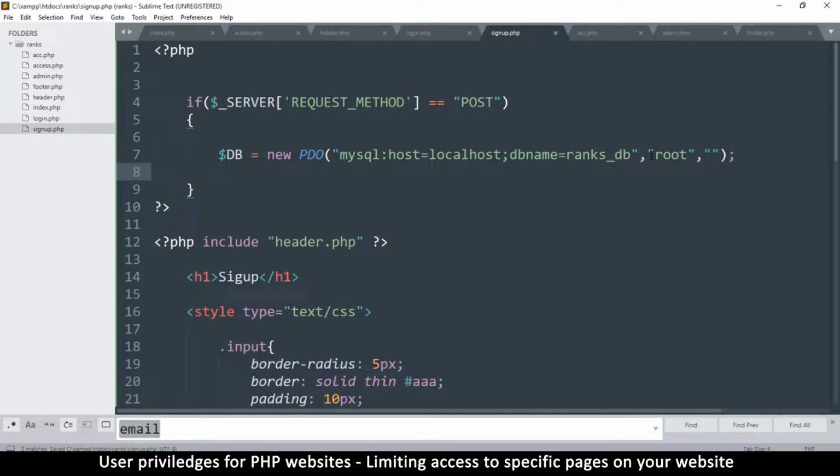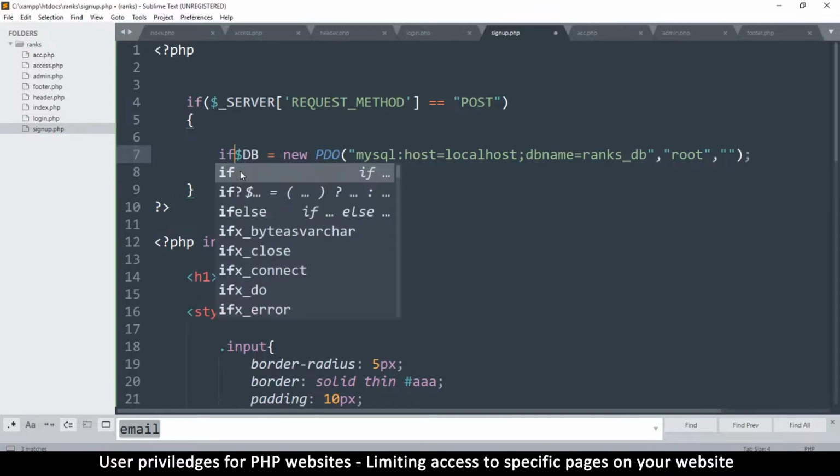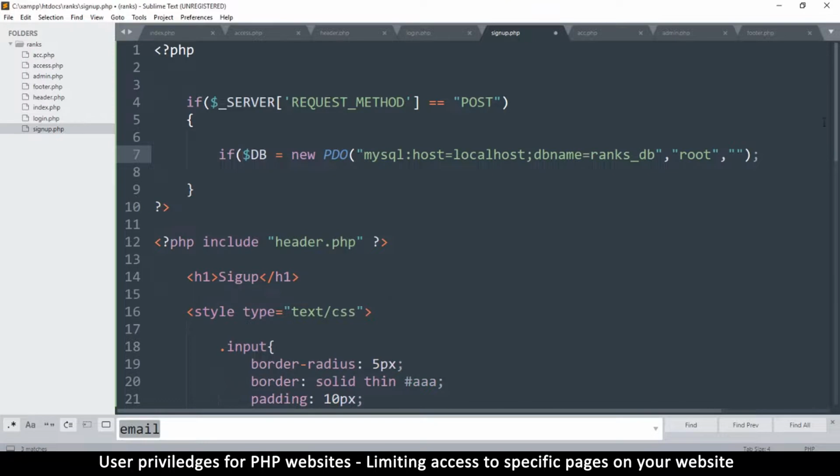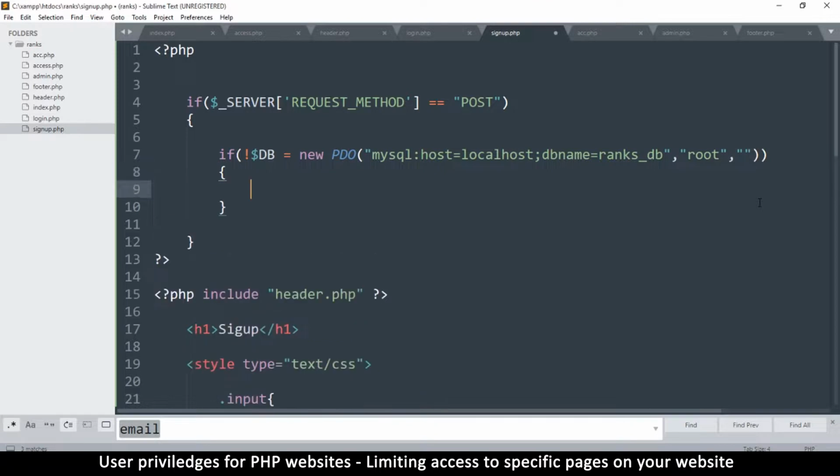And then to prove that things have worked, I'll say if not, I'll put an exclamation mark there. If this does not happen, then let's die with a message.